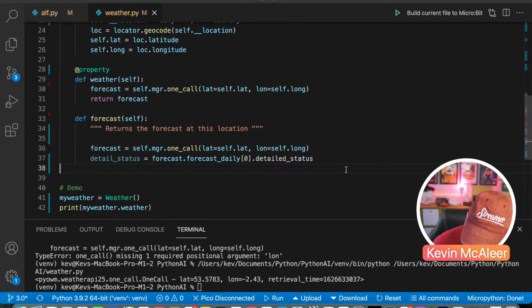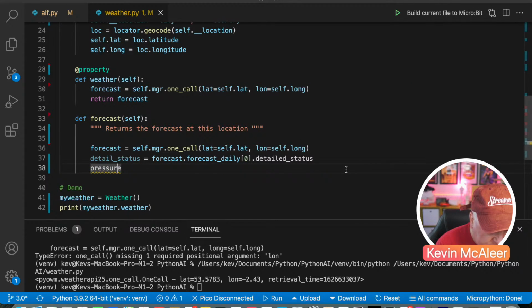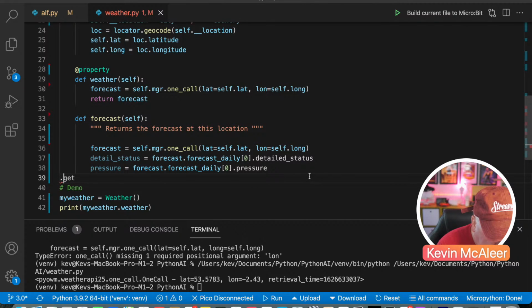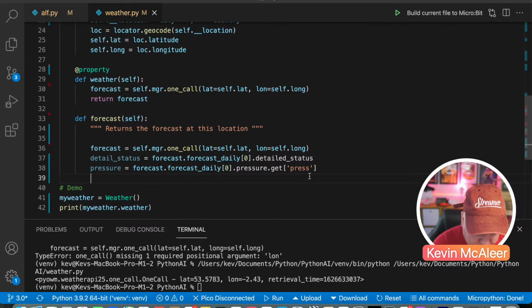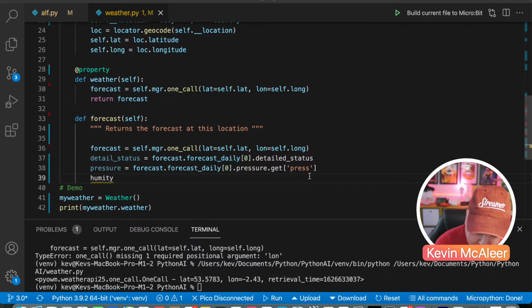Then we're going to do pressure. So pressure equals, and it's going to be the same thing, but at the end it's going to change to be pressure. So let's just paste that in and change that to pressure. Then we need to do something a bit different on the end of pressure. We need to do a dot get, and we need to say press, because this is like an object with extra bits in it, and we just want to get the pressure value. I'll show you in a second where we got all this information from and how I know how to do all these things.